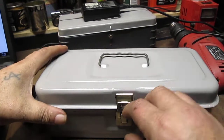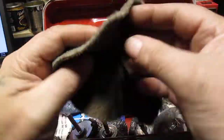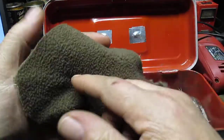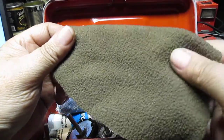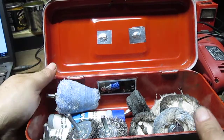But here's my buffing kit. Here's that box I did. So I want to show you my buffing kit. This was a pullover sweatshirt hoodie that was given to me for rags. And look how nice that is. I can't tell you what was inside or outside. Look how nice that is. Works great for paint, for cleaning, like for grease rags. So I got another endless supply of that.